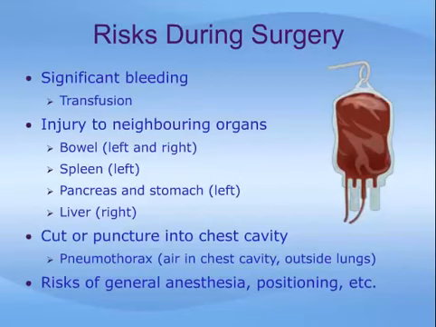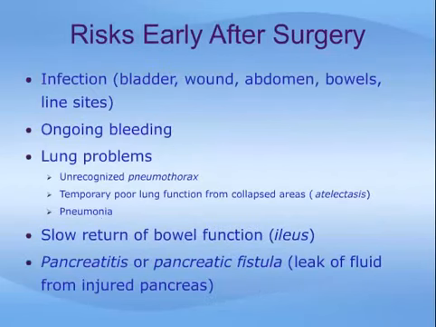Risks of general anesthesia will be outlined by the anesthesiologist and are discussed in separate modules. There are also certain rare risks associated with the special positioning on the operating table, such as nerve damage, pressure sores, and back problems. There are other rare complications that may occur in the first few days after surgery.